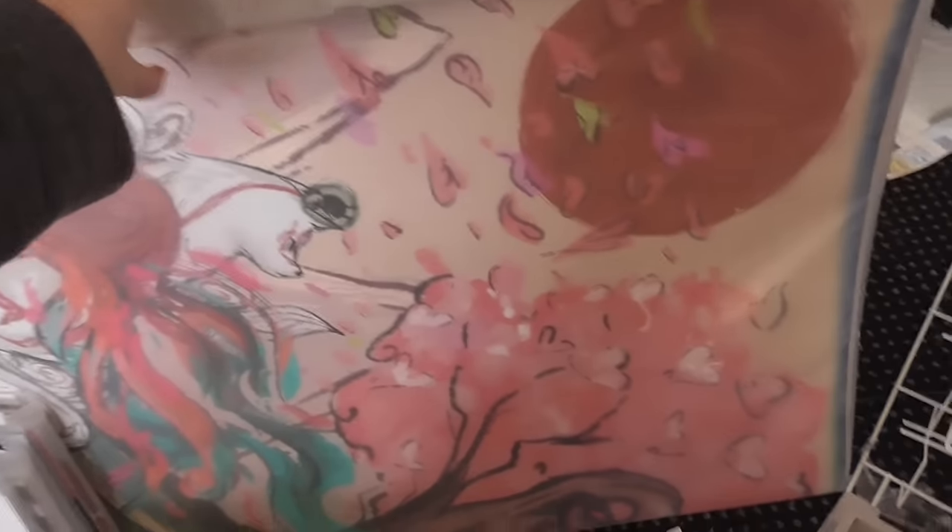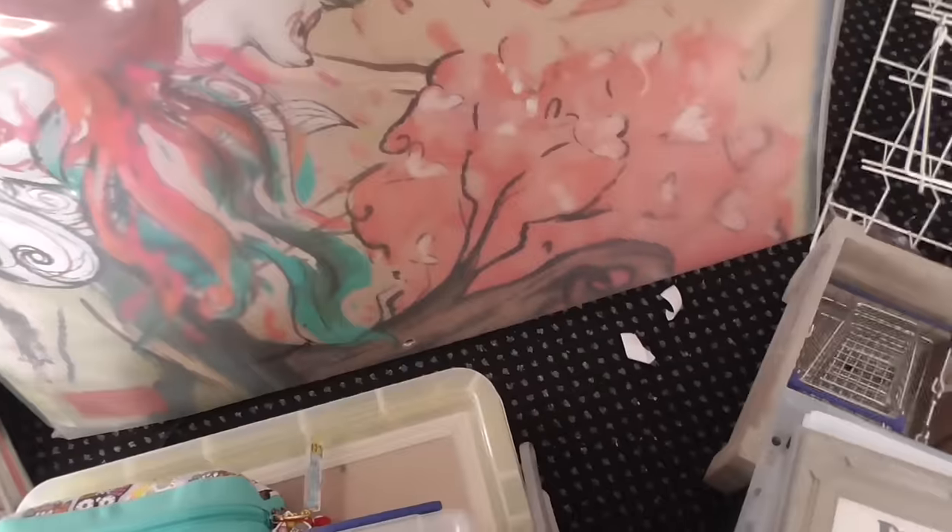This big thing is my A1 poly holdall and it contains my A1 prints. It has a cardboard divider in between, because it separates the ones that are for display, which have velcro on — because I have a fabric wall behind me. And then I have my A2s, which are my free zodiac poses, and there's some mount board for display.